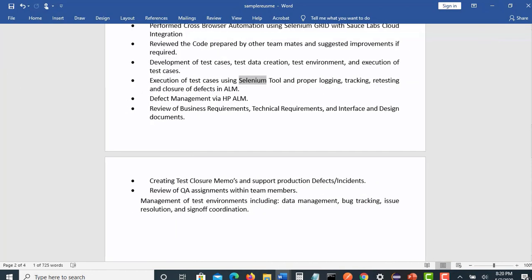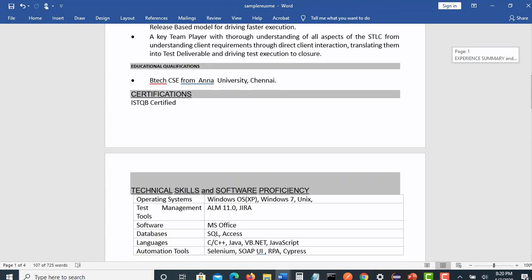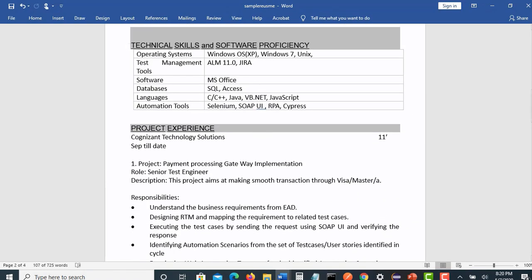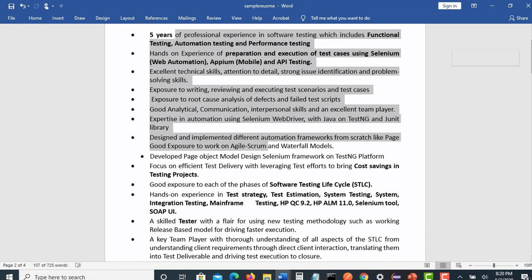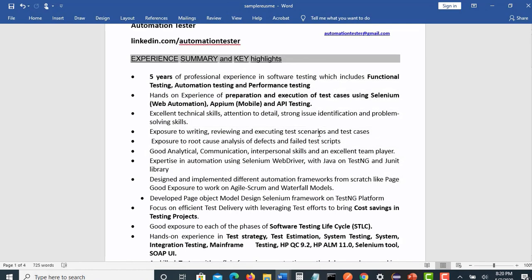Trust me, things will go like this if resumes are given to a person who does not have any knowledge. So make sure the keywords you provide are in multiple places, like in your experience summary, in your projects, in your technical skills. Don't write generic terms like I have automated something, because that is not a keyword, right? You can still write that, but make sure you mention tool names like Selenium, API testing, automation. That is also a keyword.